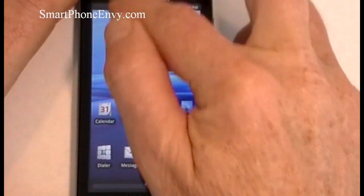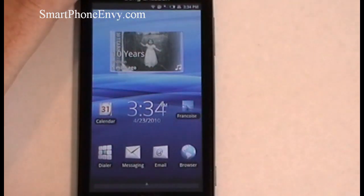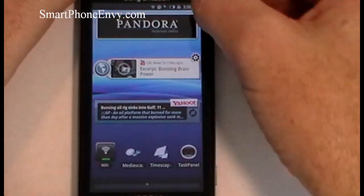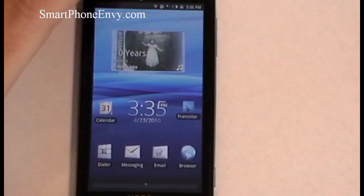To access your notification bar, as with typical Android, simply slide down from the top; to get rid of it simply slide it back up. One thing I've noticed about the phone — maybe it's because of the screen itself — if you go to the Android Market and download a wallpaper application and try putting a wallpaper on this phone, the wallpaper will not cover the entire screen. On the right panel you'll find about a third of it not covered by the wallpaper, leaving a big black bar there.